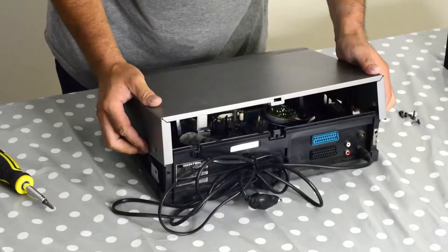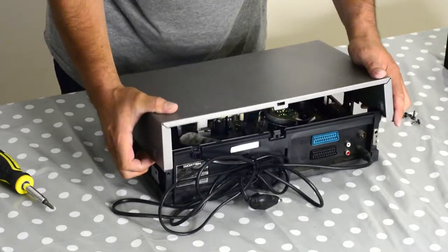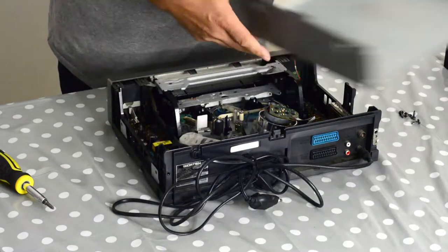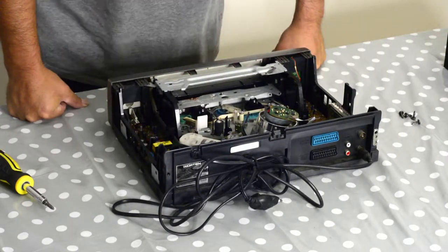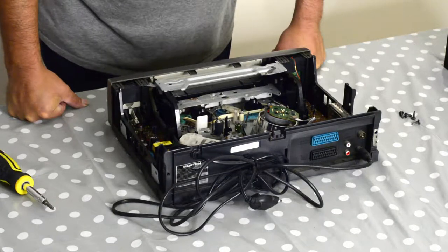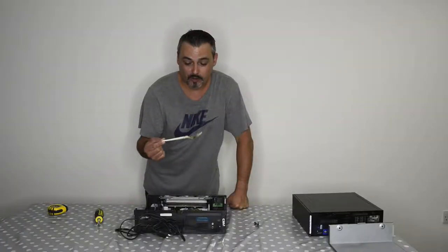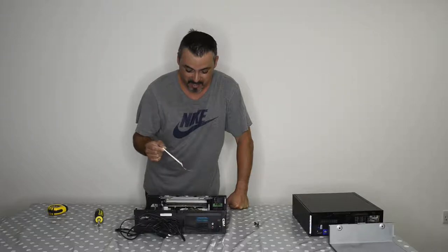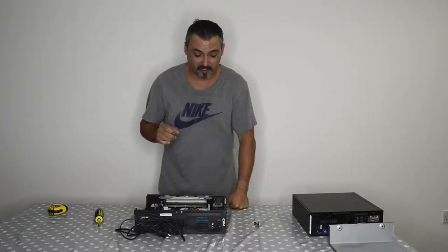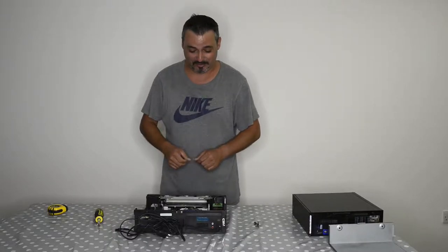There we go — we've got this, and all of this will go out the window. I wonder why this VCR wasn't working anymore. Could it be because of this? Yeah — a fork. My son, he was young, he used to stick stuff everywhere, and this just shows exactly the sort of thing he used to do.